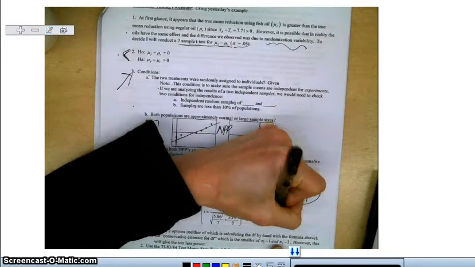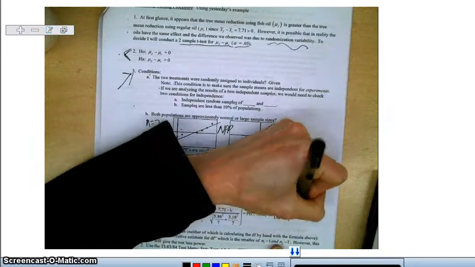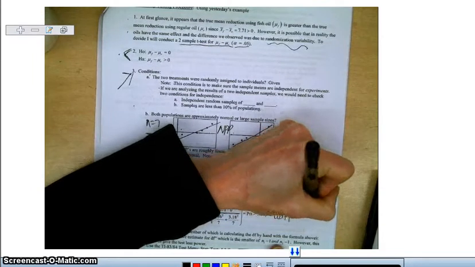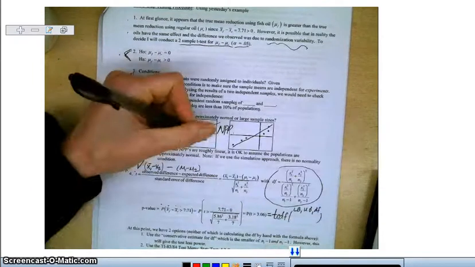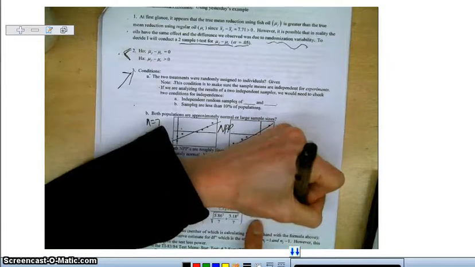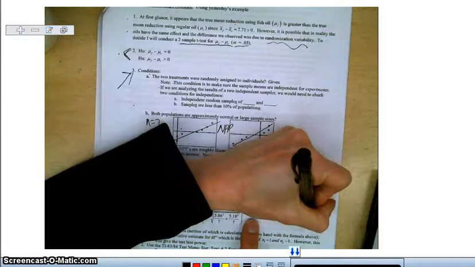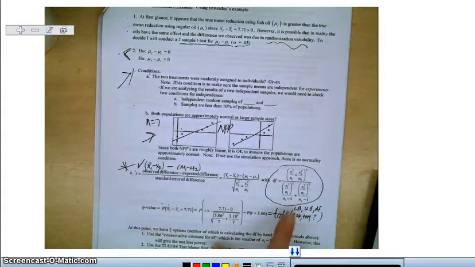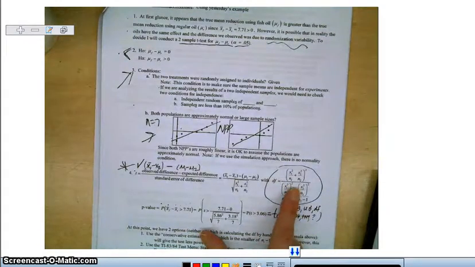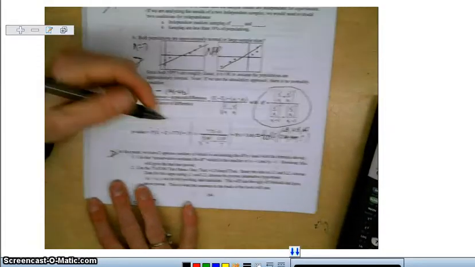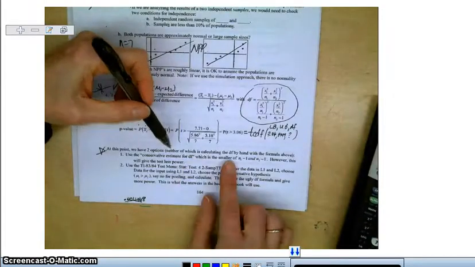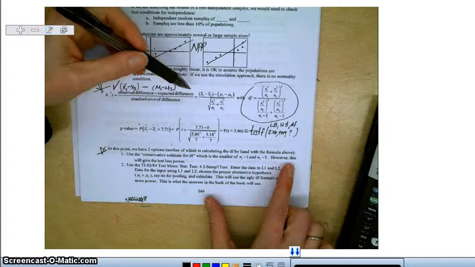So now what we'd want to do is TCDF. We'd want to type in our lower bound and our upper bound and then our degrees of freedom. So our lower bound is 3.06. And greater than means we're going to go to infinity, 9999, but we have a big question mark on our degrees of freedom because I really don't feel like calculating that. Really, I don't, and I'm pretty sure you don't either. So we have two options at this point, neither of which is calculating the degrees of freedom by hand with the formula above.